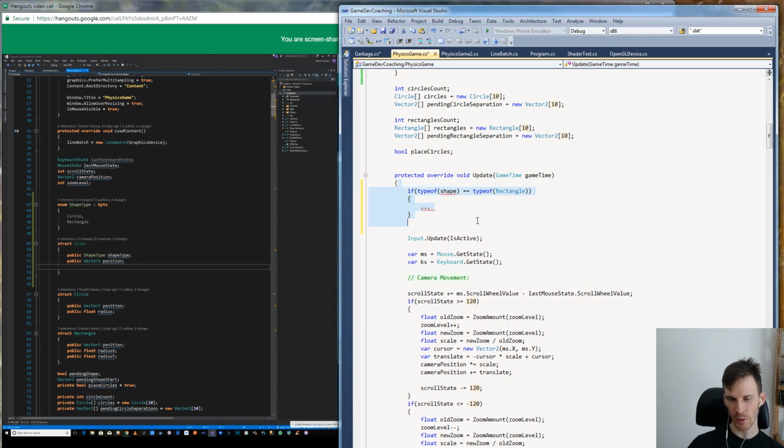This code, for example, I'm trying to remember how this goes. I think this code is actually relatively slow, whereas you can imagine if it's like shape dot type equals shape type dot rectangle, that's comparing like a byte.